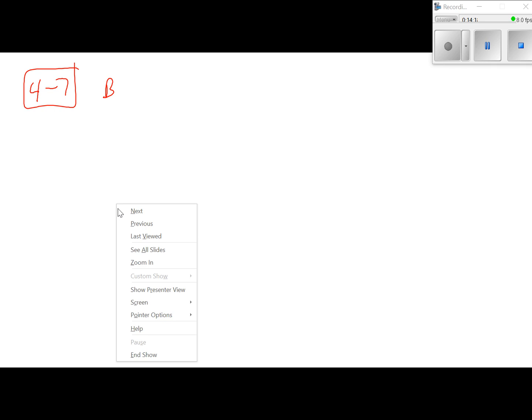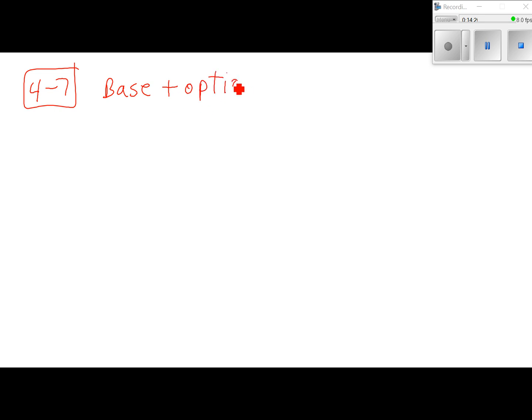On problems 4, 5, 6, and 7, they're basically all the same kind of problems, and they're all pretty easy. All you're going to do on 4 through 7 is just add up the numbers they gave you. It's just base price plus options plus the destination charge. So you just add all those up, and that's going to give you your sticker price. That's the answer they want. So 4 through 7, that's all you got to do.